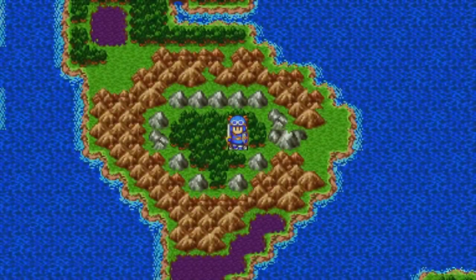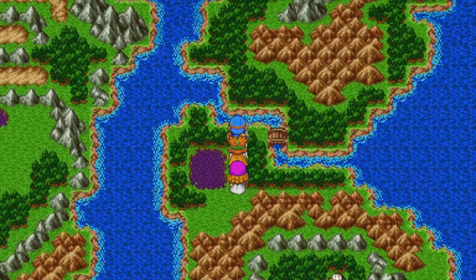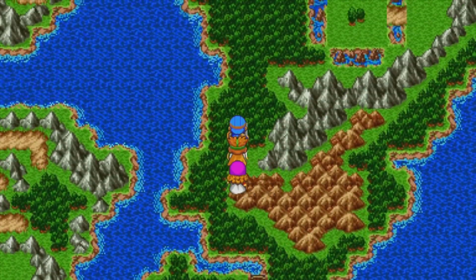Alright. That's something to keep in mind for later. We can get out to that shrine to get a helmet if we can prove that we are descendants of Erdrick.